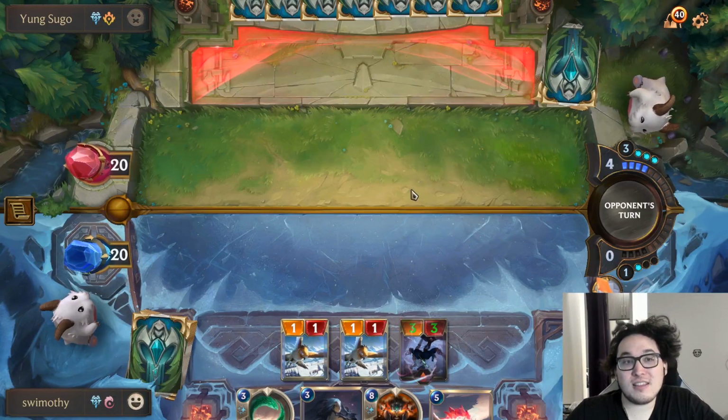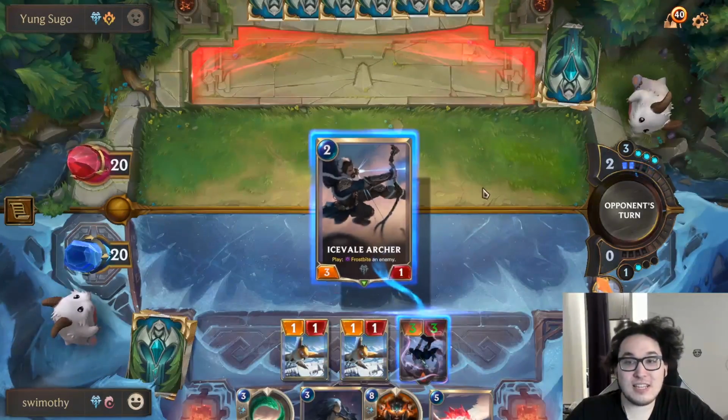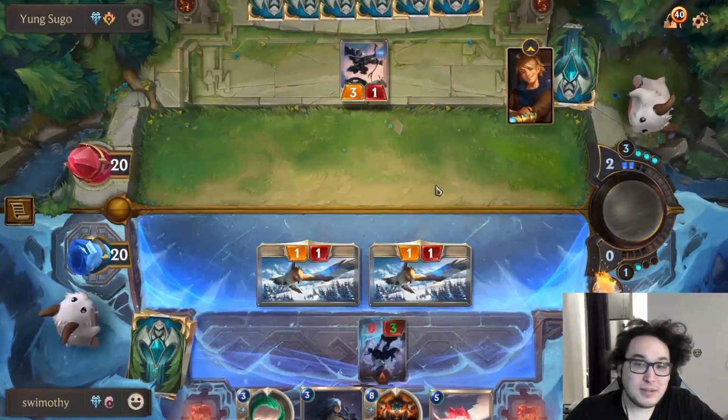The most important thing in this matchup is going to be trying to bait out his Harsh Winds so that we can Battle Fury afterwards, right? This card, especially since it's in our hand already, is going to be effectively our win condition here, right? Pretty easy double jam.